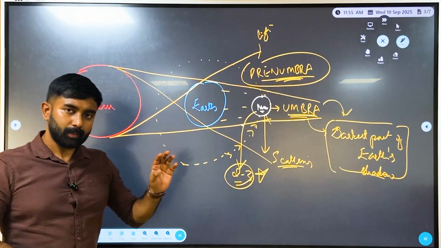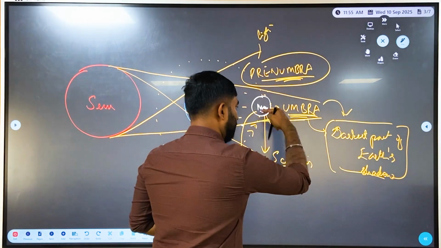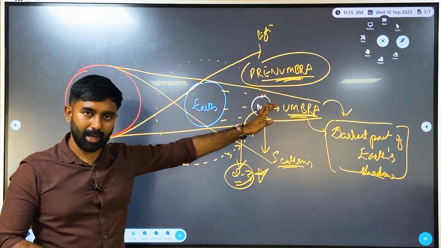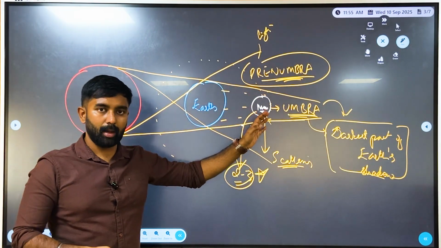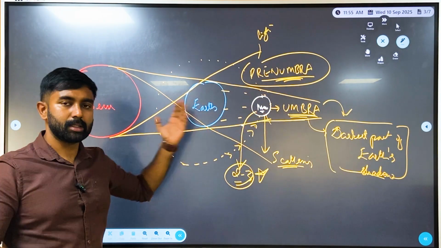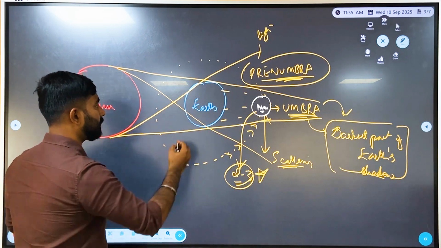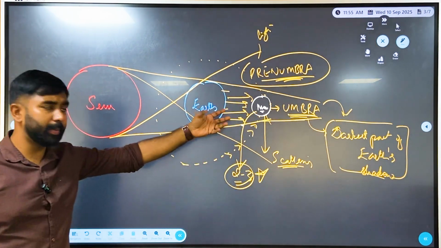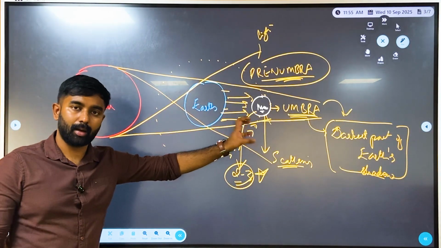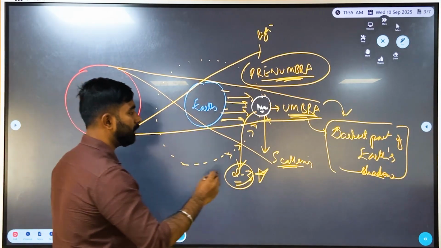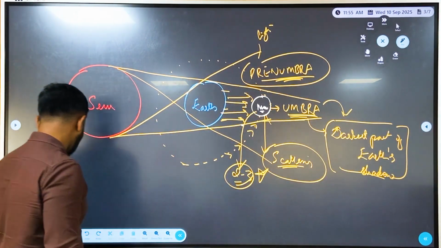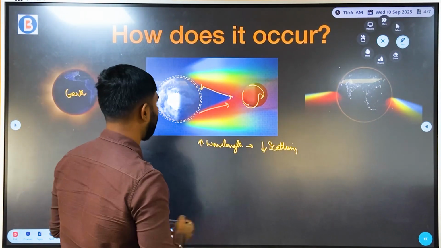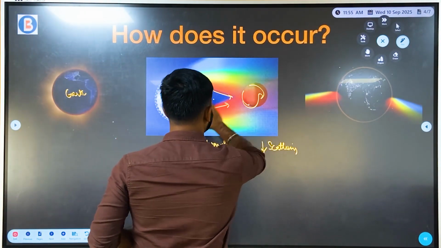So now, next question. If the moon is in the darkest side of the earth's shadow, then obviously it is not reflecting the sun's light. Absolutely, there is no light from the sun directly falling on the moon, right? So it should be dark, but why does it appear red? Now, the phenomenon here is the scattering of light, also called the Rayleigh effect, the Rayleigh scattering. So what happens?